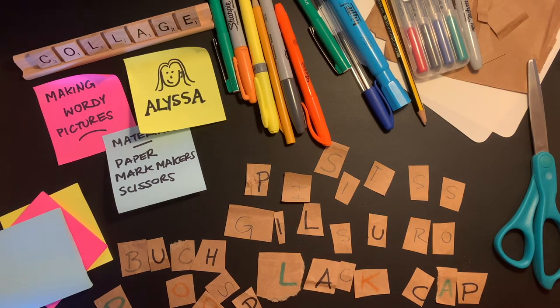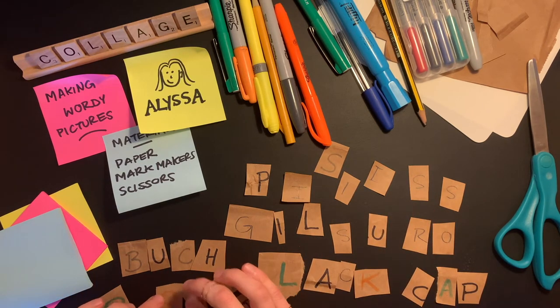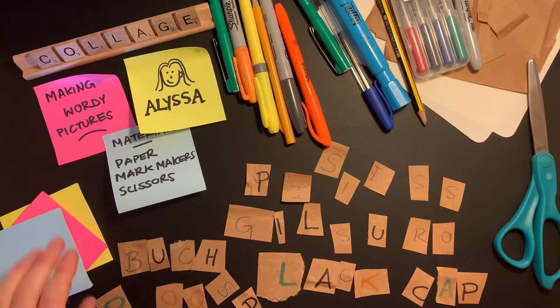So I'm going to play with these letters for a little bit, and I hope that you play along with yours too. Here I go.